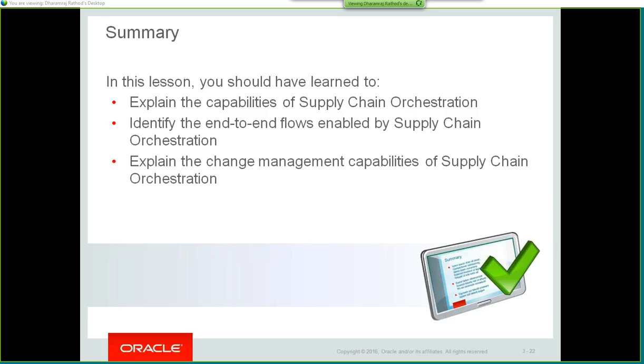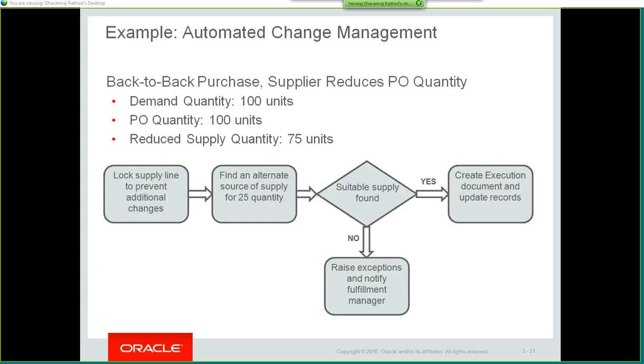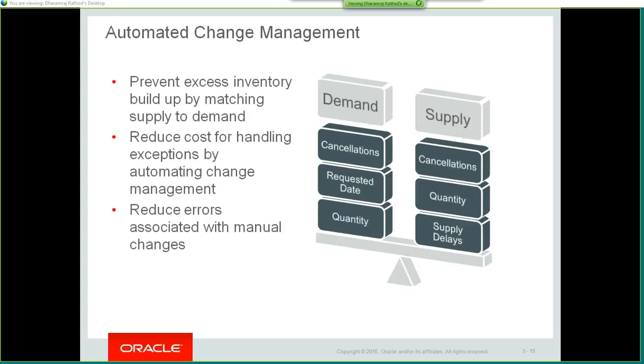There could be demand side changes. You could have a cancellation in demand. Your customer says, hey, I don't want it. As soon as sales cancels, there is a cancellation in demand. We'll have to send that information to supply orchestration, because supply orchestration is responsible for managing and making the supply available within the warehouse. So you don't want the supply, because if you still get it, there will be excess supply in your organization, and we don't want that.